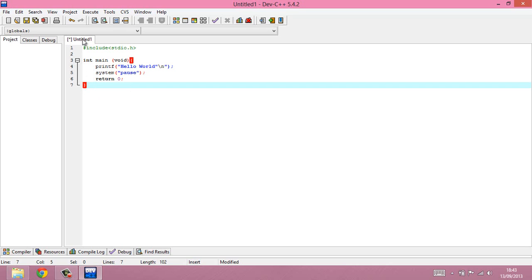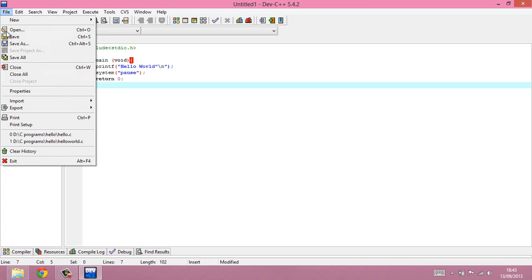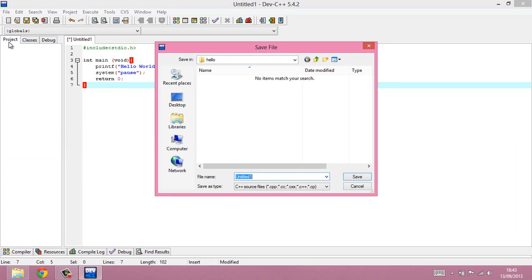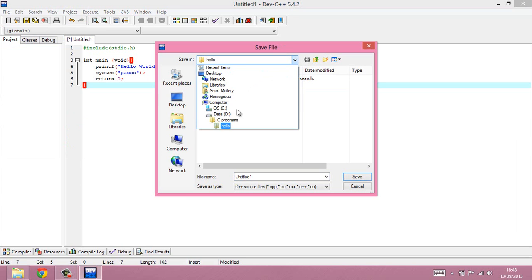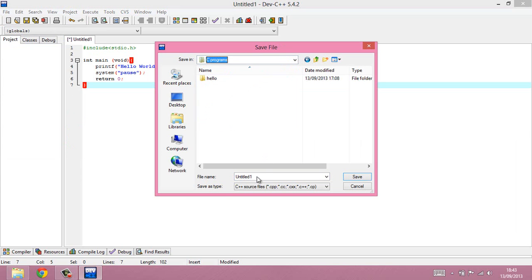Now, generally speaking, because this is a very, very short program, I've written it all without saving it. But I really would urge you not to do that when you're writing longer programs, because if the computer switches off at all or you have some sort of a power failure, you will lose your program. So always quite quickly go down to Save As and save it as something. Now, I'm going to save it here, and what I'll do is go to another directory because, as you can probably guess, I've written this one already at a different time. So I'll open a new directory that I want to put this in.